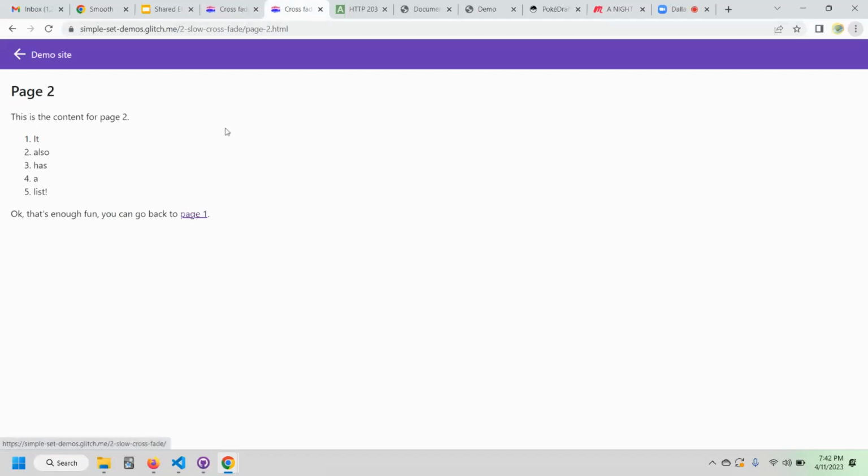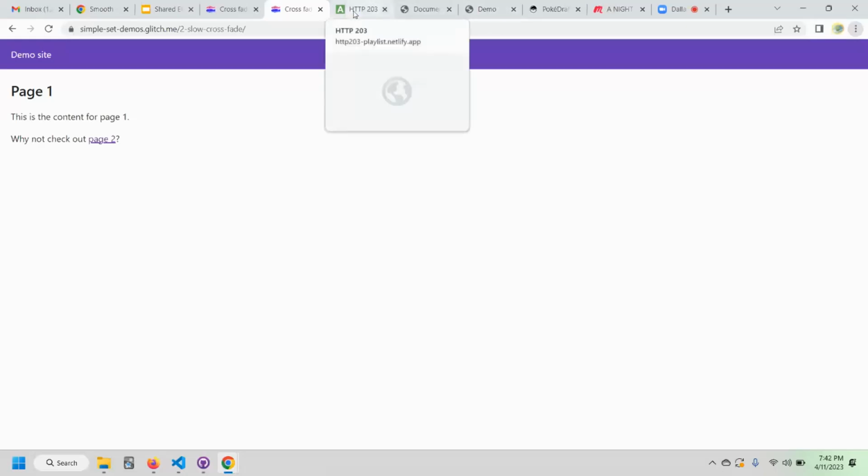So let me show you a different one, which is slowed down to illustrate that point further. I'm going to navigate to page two. You can see residue from the first page is still visible even after you've navigated to the next page, right? In traditional page fades that we see on a lot of older websites, the first page always has to wait to complete its animation before the next page is triggered, right? That limits your options in terms of transitioning elements from page to page.